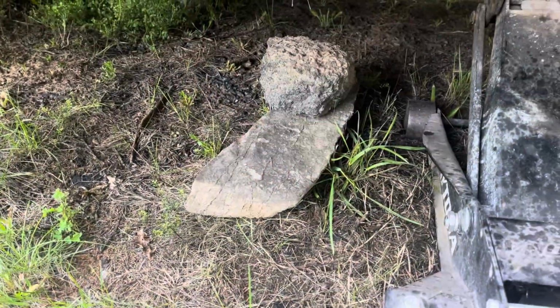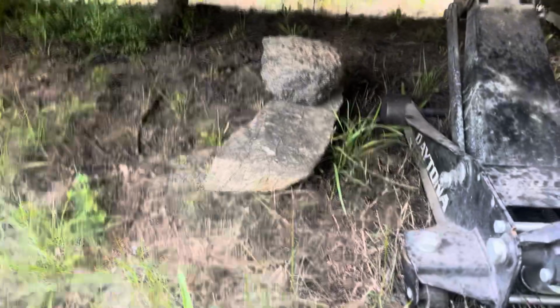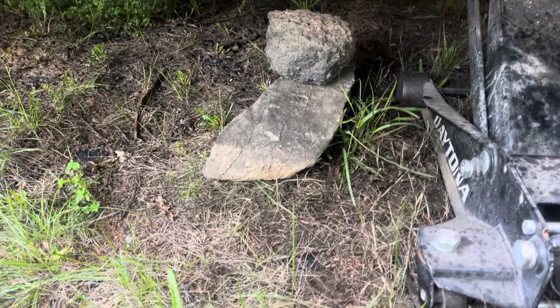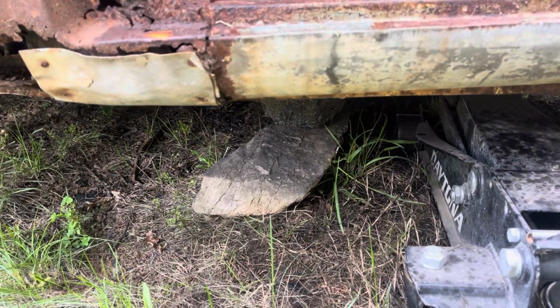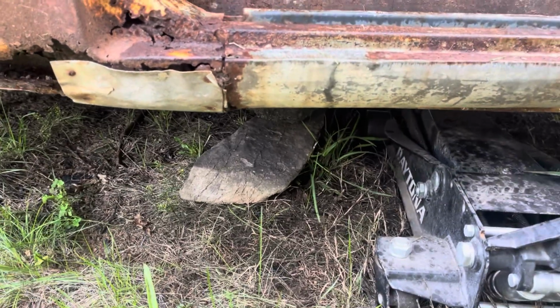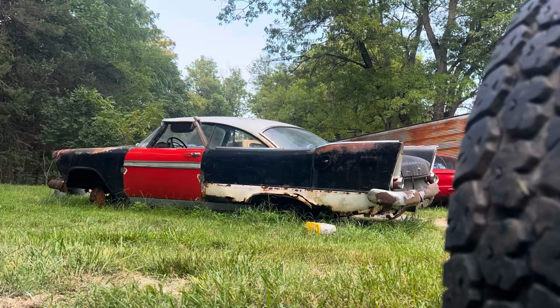I'm going to borrow Fred Flintstone's jack stand for Fred Flintstone's car. See if it works. Beautifully. What's the worst that could happen?